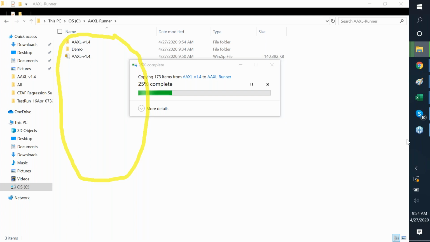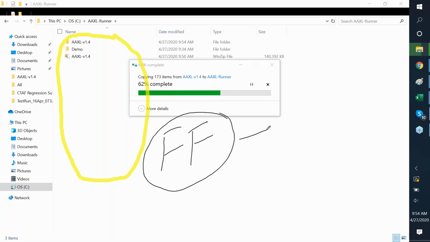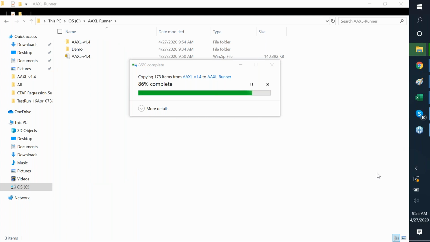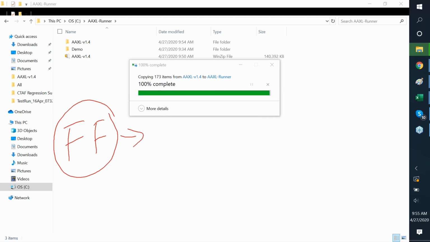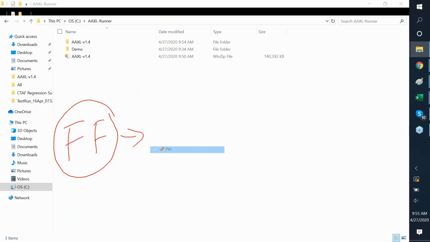So your file folder, I'll call this a file folder, initially was maybe having 500 files. I'm talking about the zip unzip process. So I have a file folder, and this is maybe, let us say, 100 MB.